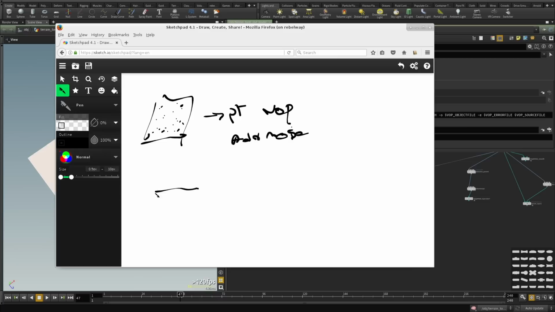Now with volumes, it's a little bit different. Let me try and draw an unsuccessful cube. Okay, we have our cube here, and this represents the domain for the volume. And let's say we have a sphere volume, and it doesn't matter what the volume type is, if it's a VDB volume or a native Houdini volume, the theory is the same. So let's say we have a sphere inside, and we want to change the value of the density, which is the main field that exists.